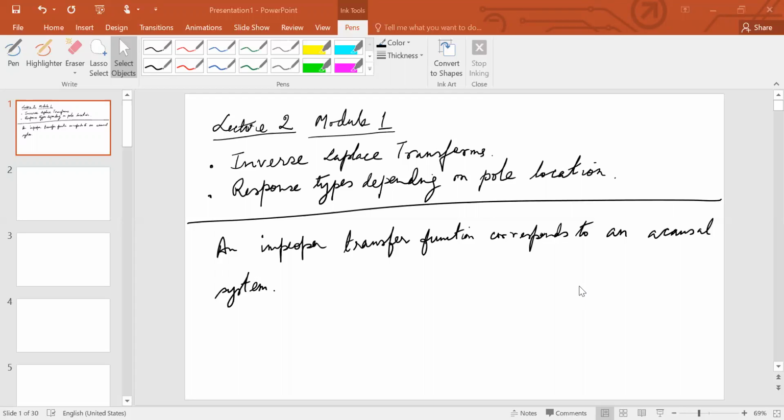So you see, when you have an improper transfer function, if you expand it by partial fractions, what you would have is generally the sum of a polynomial and a rational function. And that polynomial will eventually lead to derivatives. Whenever you are taking derivatives, remember, you cannot find the derivative of a signal by just knowing the instantaneous value of the signal itself. You need some other value at some other point in time, especially in the future, right? Because you're trying to find out what is the direction towards which the signal is headed. Therefore, you're looking into the future, which violates the tenets of causality, and therefore it will be an acausal system, a system which involves such derivatives. All right. So I wanted to get that out of the way.